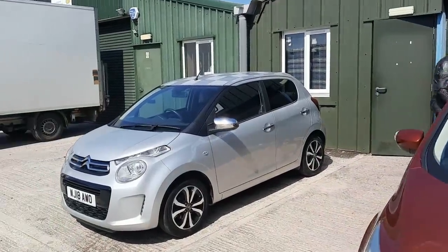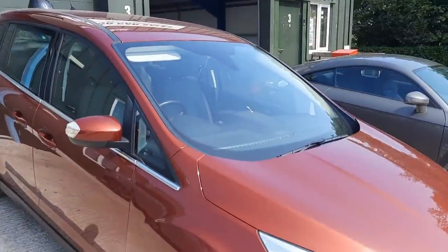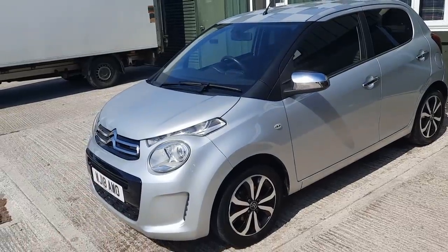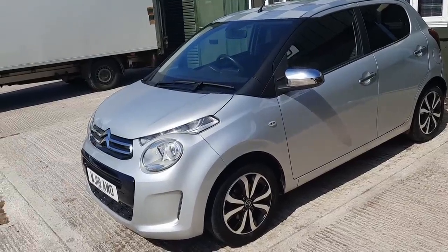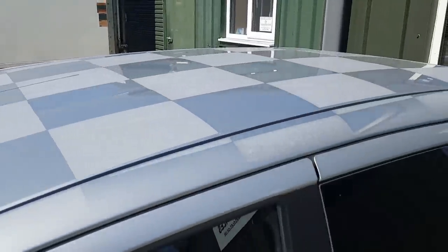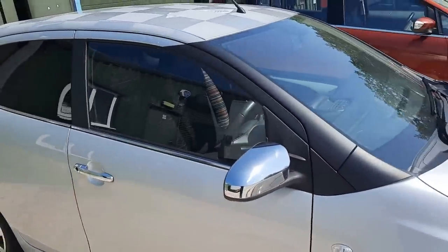The last thing we've got is this little Citroen C1 — and on the subject of the 1.5 diesel, that is one of my favourite engines, they pull really well. Now I like a Citroen C1, they do really well — I love the simplicity of the engines, not a lot to go wrong, cheap to insure, they hit the target of first-time drivers and family runabouts, exactly the kind of thing I like. This one's quite new for me — 2018 with 40,000 miles. It's some kind of special edition with alloys, chrome wing mirrors, and graphics which have unfortunately faded a bit, but it still looks nice and the paintwork is in great condition.